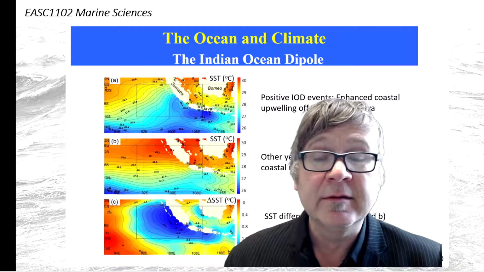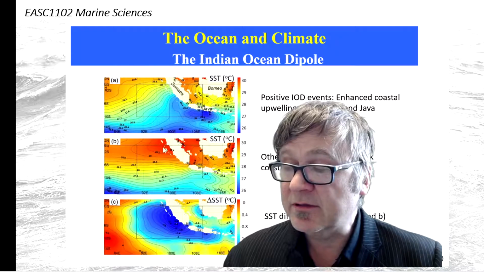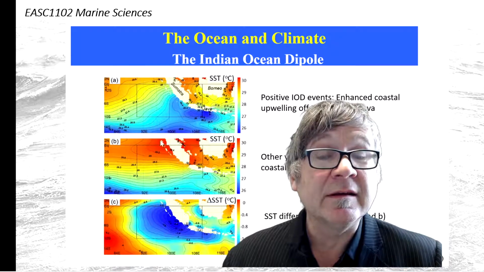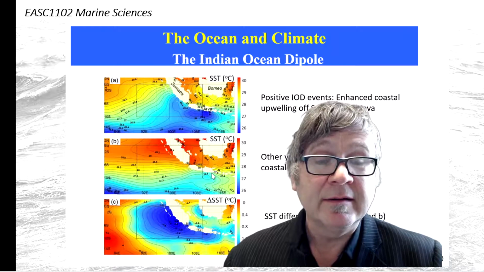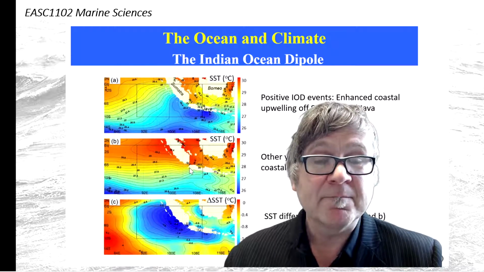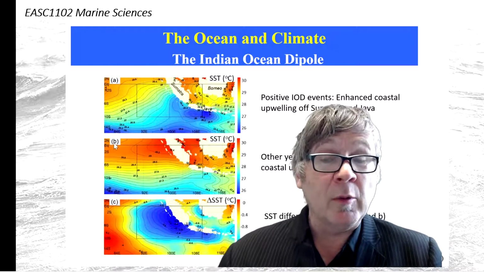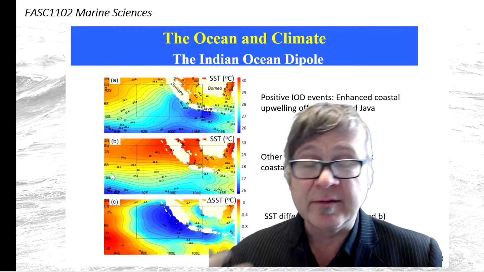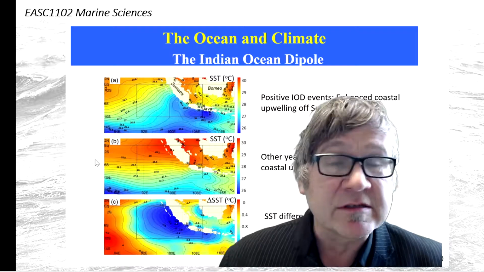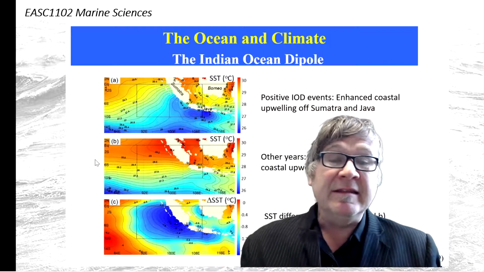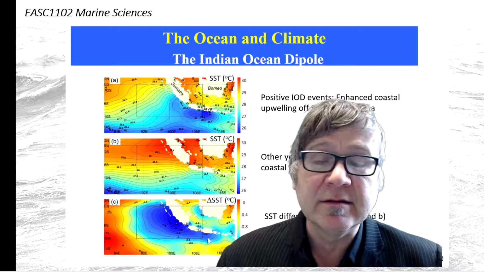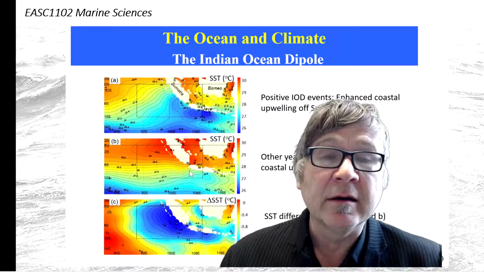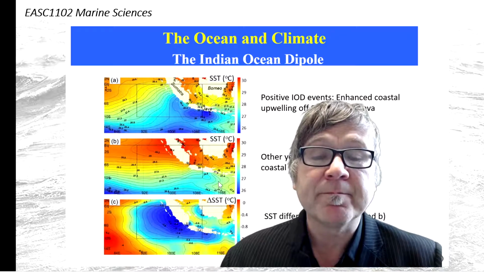This is Sumatra. No, here the mouse doesn't work. So here, this is Sumatra, and this is Java. Okay. So equator is also shown here, and that's 10 degrees south. Right. So in most years, and this is in 9 out of 10 years, you can see that there's a weak indication of upwelling along Java.